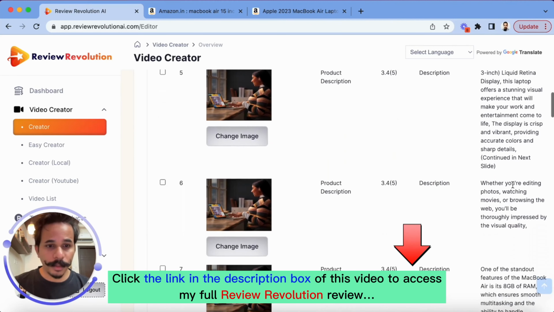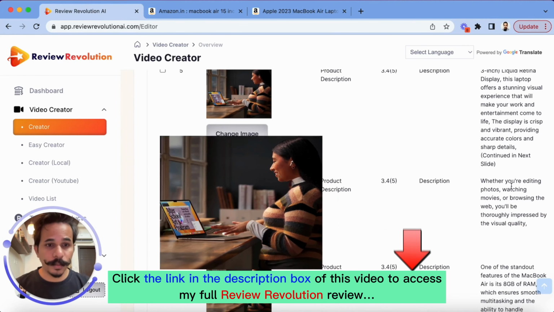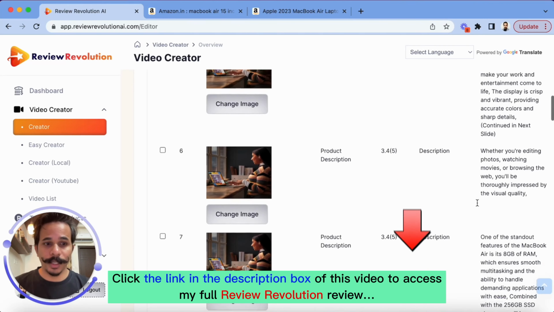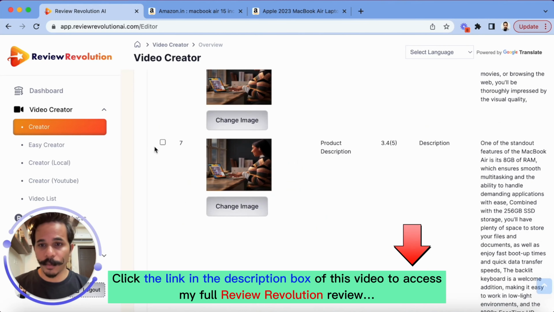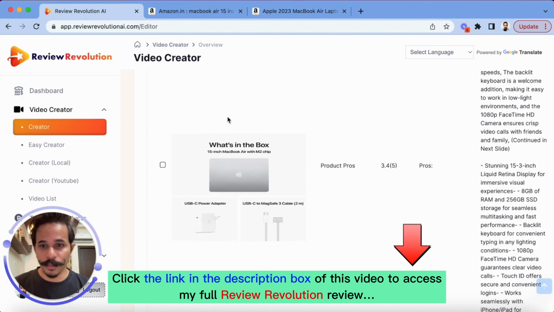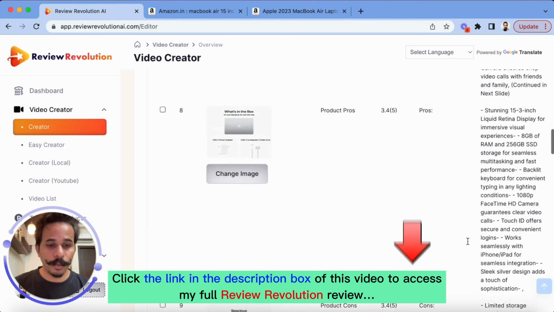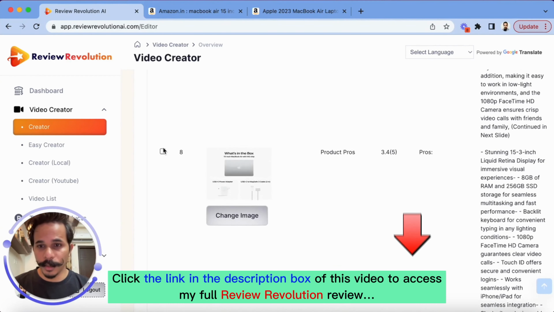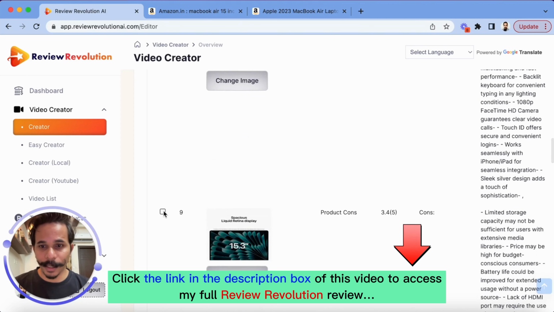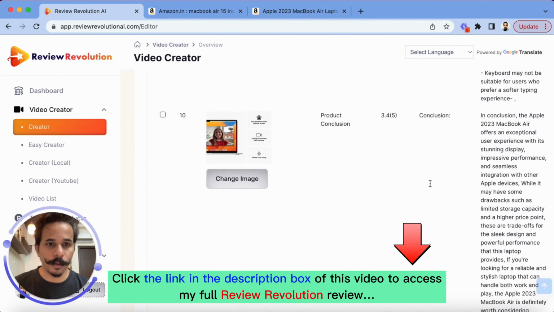Whichever presentation, whichever slide, whichever content we want, we simply select that. For example, I want this one, I simply select this, and maybe I want this one as well. This one is with the pros, so it mentions all the pros, and there is one cons. I'll select pros, I'll select cons, and many more. See, there's a conclusion as well.